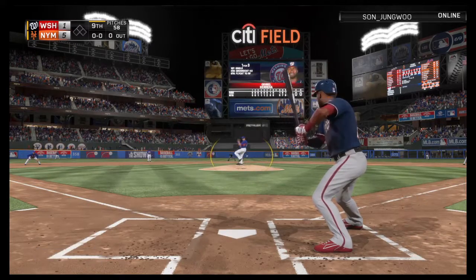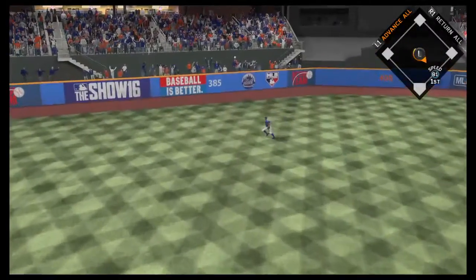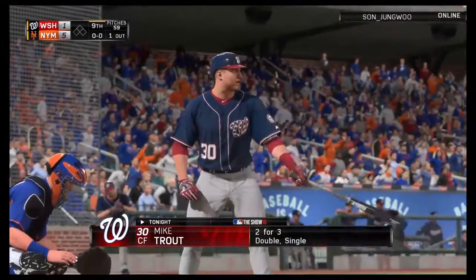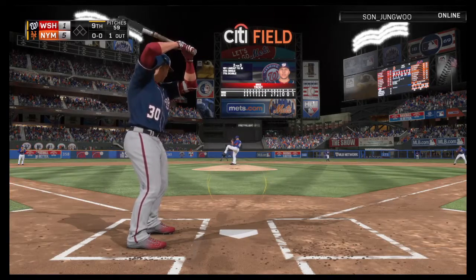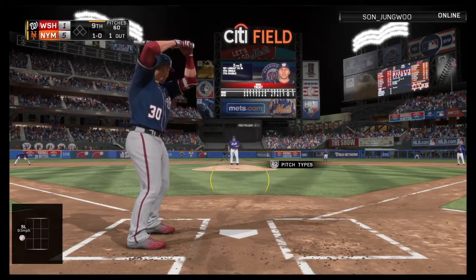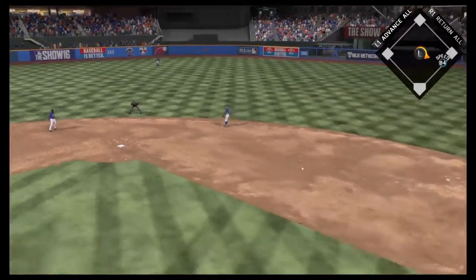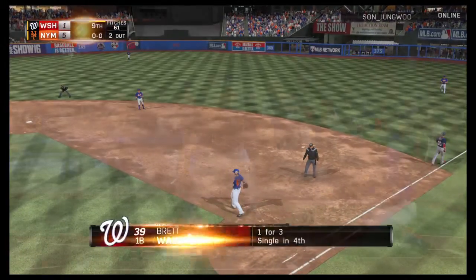Well, you're facing a pretty big deficit in this game, so they need to start clawing their way back. After it is Cespedes. He makes the play. A fine running catch to get the first out of the inning. Mike Trout will stand in, needing to do something here to get on base as they're down to their final 2 outs. And he'll hold off on the slider here to start the at-bat. It's ball 1. To short, hit hard. Reyes takes it in. On to first, and now the Nationals are down to their final out here.